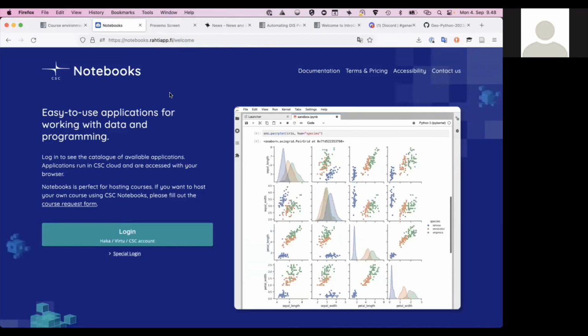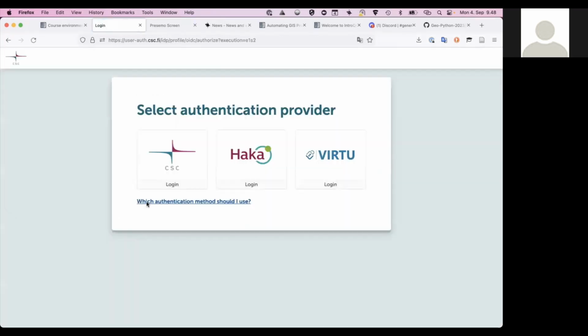So when you go to the CSC Notebooks page, you get redirected to a page that looks like this. And the first step here is to click the login button. Once you've clicked login, you're going to be asked for these different options, and what you want to use for your login is this Haka option. For the first time you click it, most probably you'll be prompted to ask you which university you're affiliated with or which educational institution you're affiliated with, and you should choose the University of Helsinki.